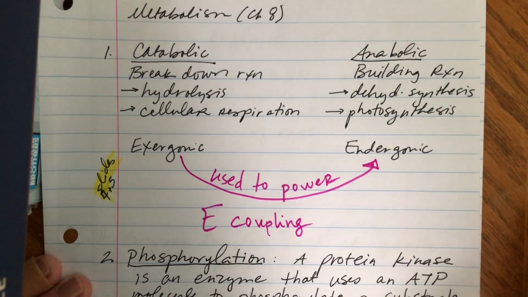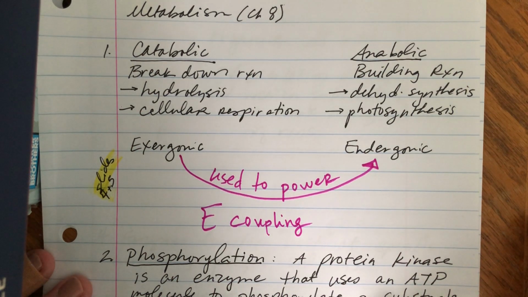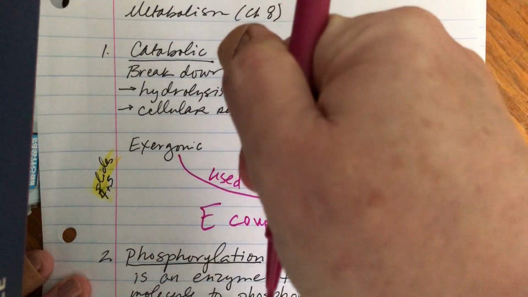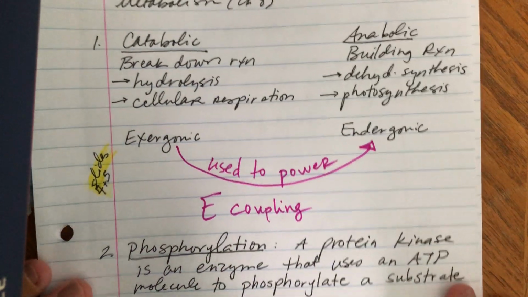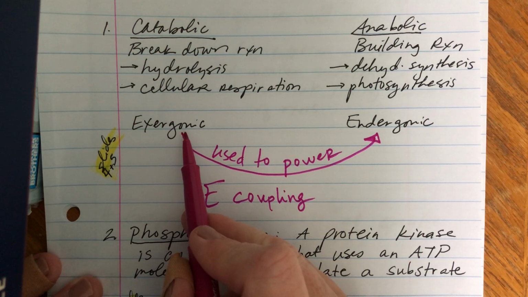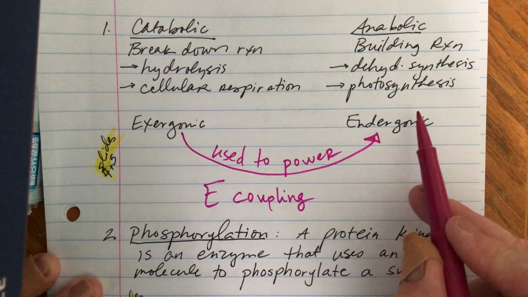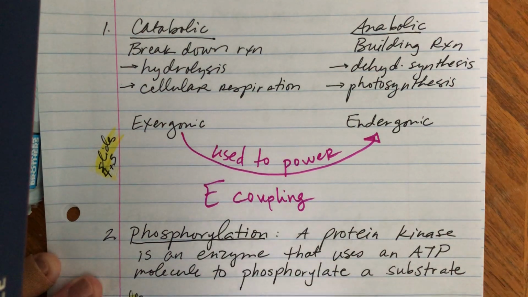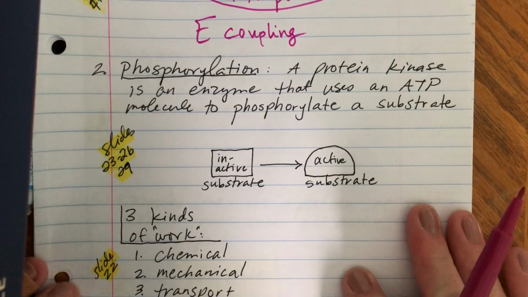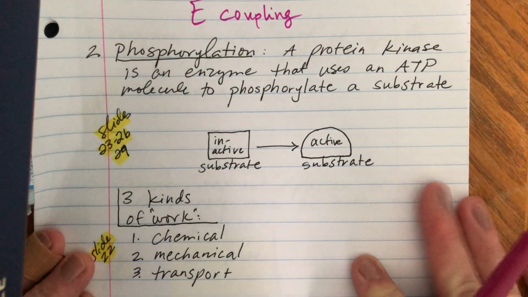Now, if you're in class, I put Gabe and Tim. One was on a trampoline, one was in a tree. And the goal was, the one in the tree, let's just say it was Gabe, he had to jump out of the tree, land on the trampoline in order to get Tim off the trampoline. This is energy coupling. Gabe coming out of the tree, bouncing down on the trampoline is exergonic. That's used to power Tim sitting on the trampoline, bouncing up as soon as Gabe hits that. So when that is in a cell, a scientific situation, we call that phosphorylation.